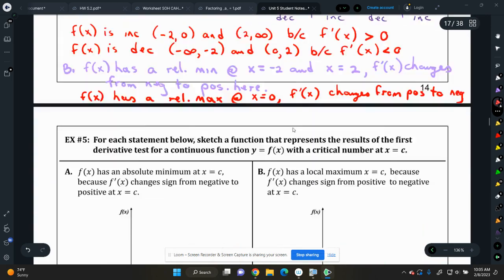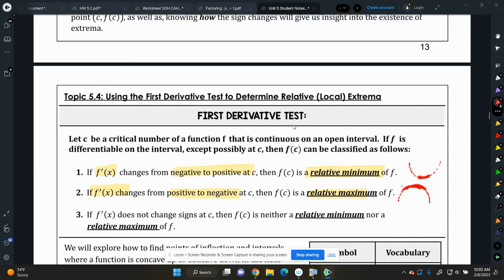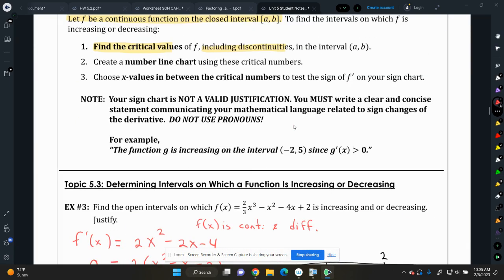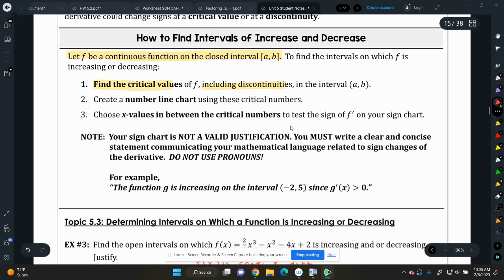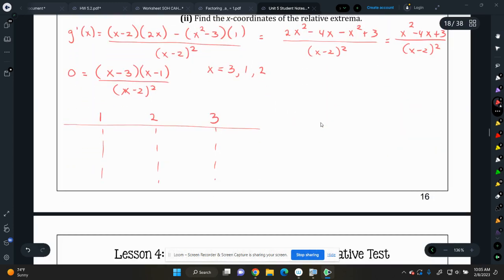So if you remember back up here, let's see here. Where did we see it? Okay. Here we go. So when we're looking at the intervals, we have to find our critical values and those points of discontinuity. Which means when the function does not exist at that point, that's a point of discontinuity. So we're going to include those in our intervals. If we were asked for the critical points, it would just be 3 and 1.